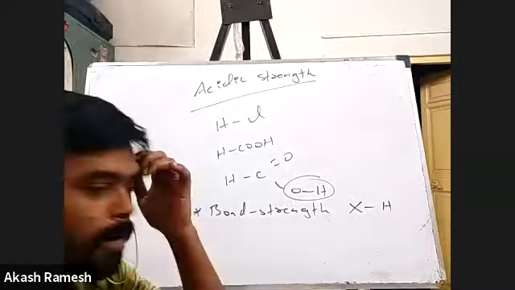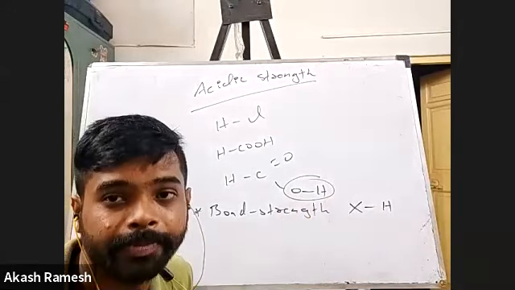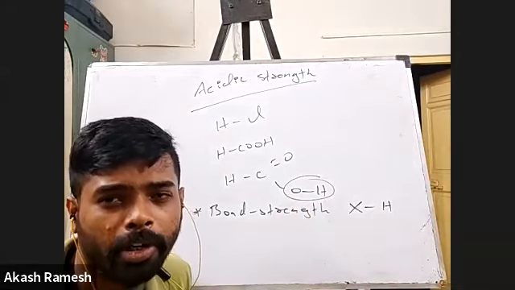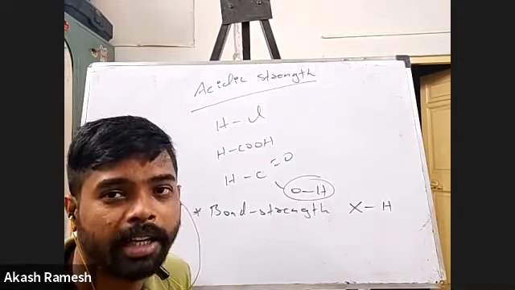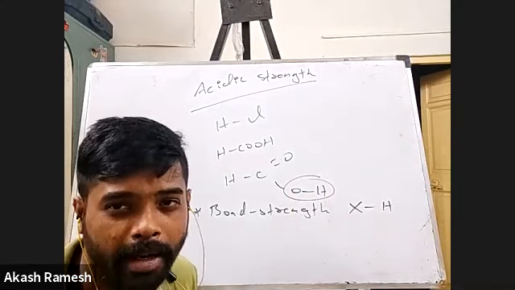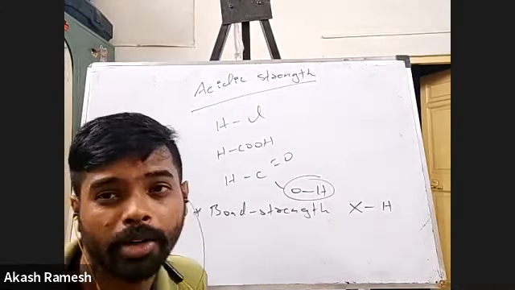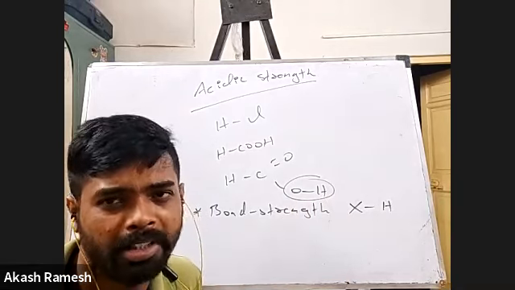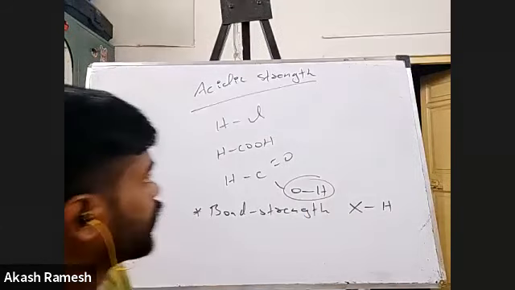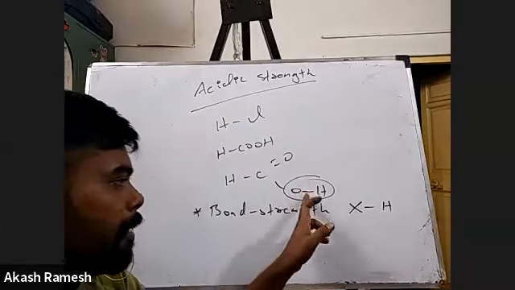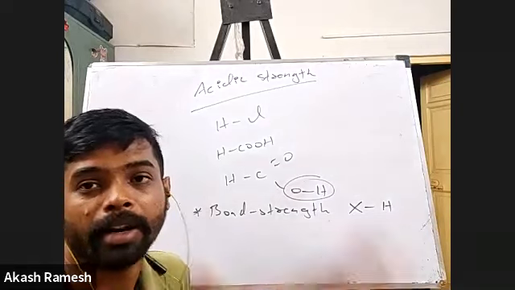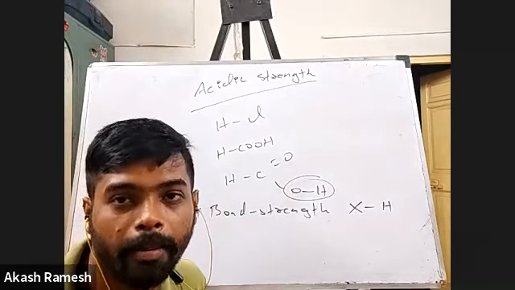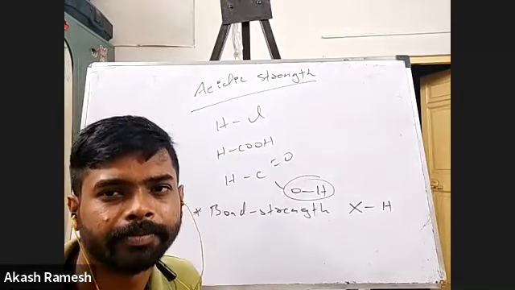I have an HCl bond, I have an OH bond. Obviously, I know the OH bond is stronger than the ClH bond. Again, as you said, the polarity is the reason. The more the electronegativity difference between the bonding atoms, the more will be the strength. So the HCl bond is a little weaker compared to the OH bond, and obviously from HCl, H plus can easily come out. That is the first criteria.